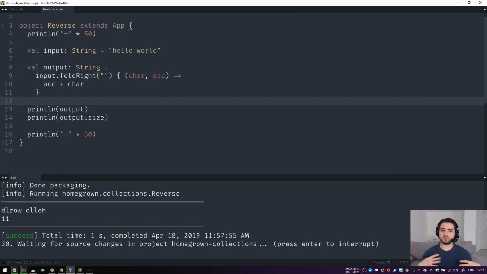I just wanted to introduce you to arrays and also start the conversation about the ordered collections and especially about foldRight. We're going to have dedicated videos for foldRight. In fact, I believe in the next video we're going to implement lists, and we're also going to start implementing foldRight in there. And that's pretty much it.